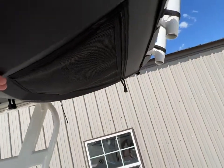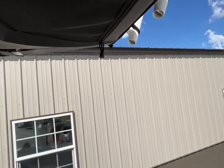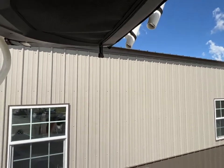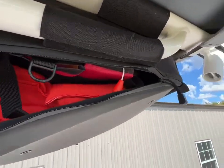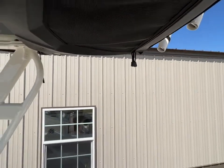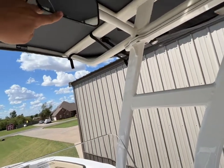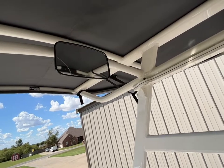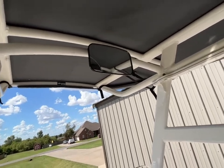Also up here on the T-top carrier, I've got this storage case mounted up here — it's made for it by Yamaha. You've got lots of storage and a zipper pouch here. Right now I think I've got five life vests stored up inside that storage. It's a convenient place to keep them so they're out of the way and we know we've always got enough in the boat. This little mirror I mounted up here does have a crack on it — happened the first day we towed it down the road before we even got to the water. Those are replaceable; I think I bought it for about $25 on Amazon.